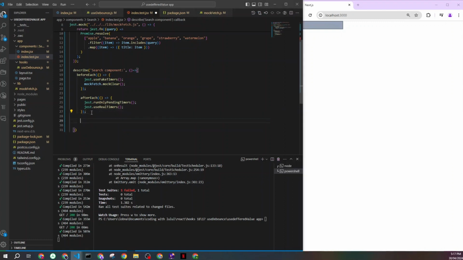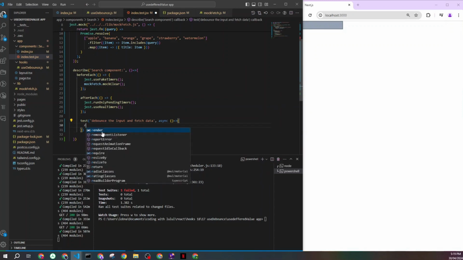So let's write our first test, and we will say "debounce the input and fetch data", okay? And because we are simulating some API calls behind the scenes, this needs to be async, and then my test, which will be an arrow function.